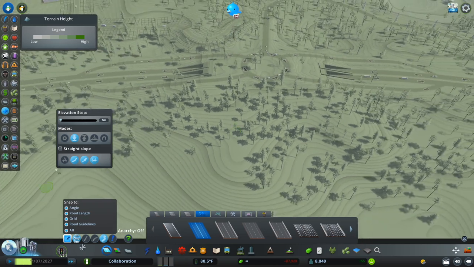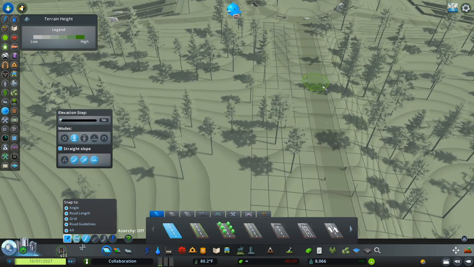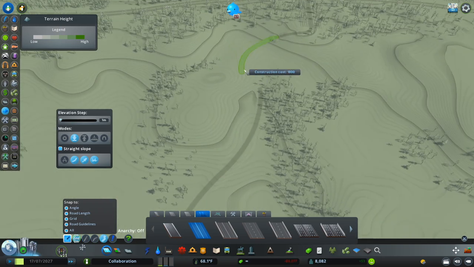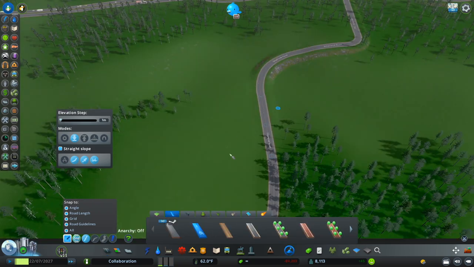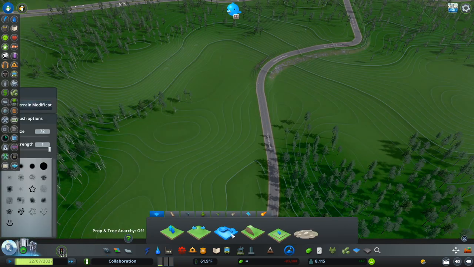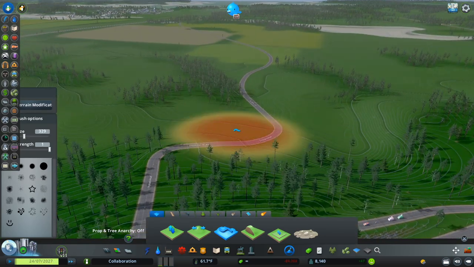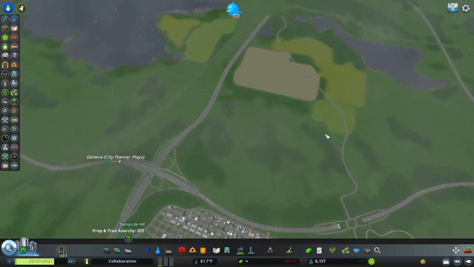I think going straight down is pretty unreasonable unless I put the straight slopes to on, so maybe I'll just do that. That's pretty steep still, but I think it's probably workable. Okay, so let's clean up these slopes. Do a little bit of earthwork. Okay, nice and clean. So hopefully someone decides that it'd be a good idea to meet up with me.